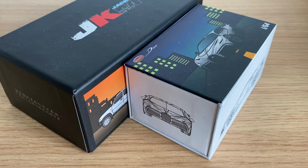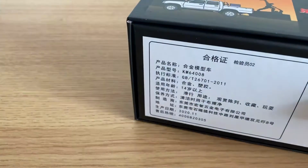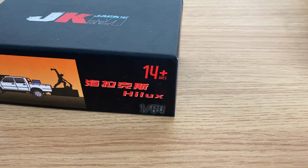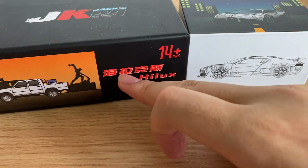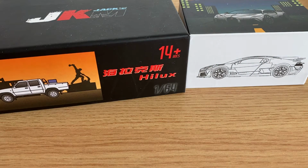And these two are really interesting. This is a brand I've never heard of before coming back to China. It's called JKM, which is short for Jackie Kim, right? Is it even marked anywhere around here? No, but it is short for Jackie Kim. There's Jackie right here. Is there any marking on this one? No, whatsoever. So this is a Chinese brand, as you can probably see. The Hilux, in Chinese, is pronounced Hilux, which is obviously transliterated. And this is a brand that's very unfamiliar to me.